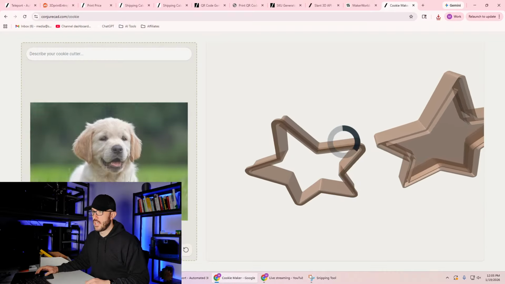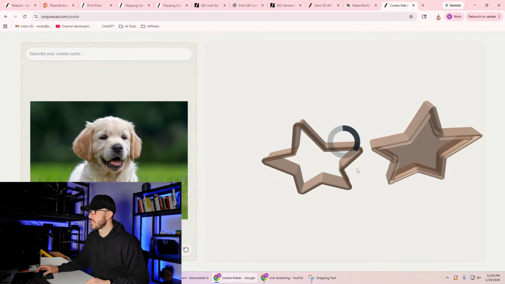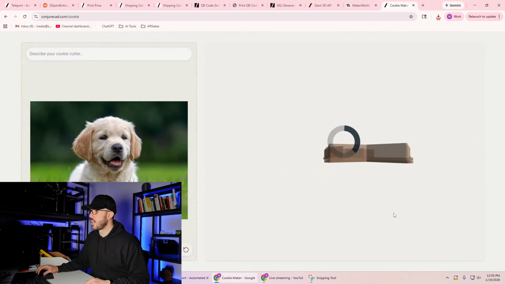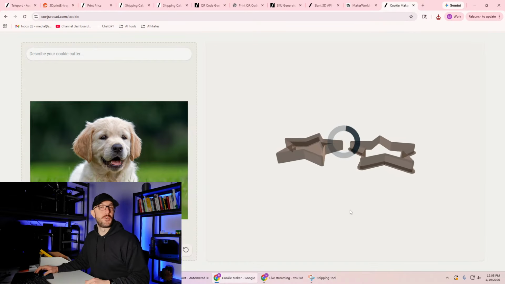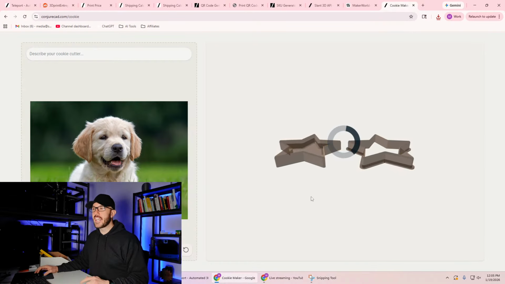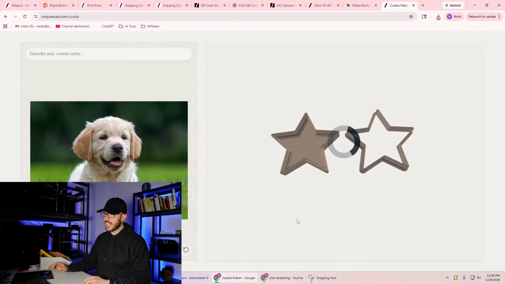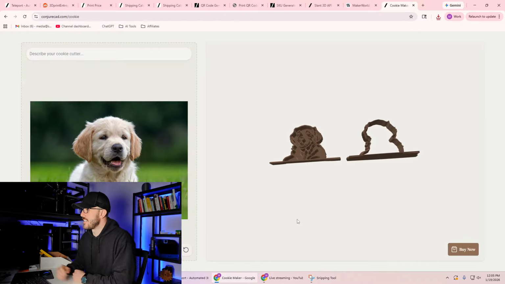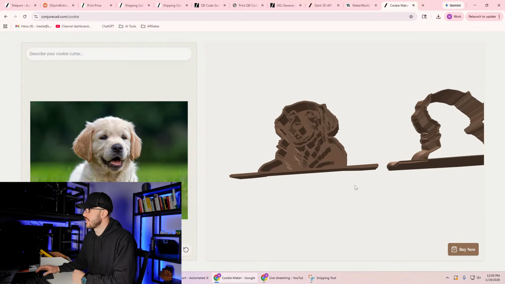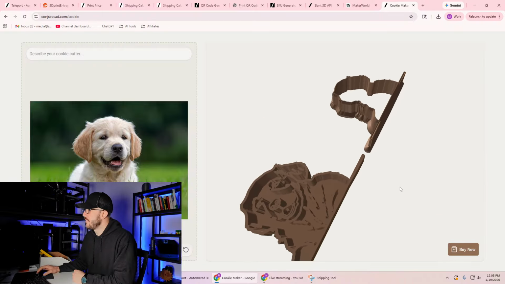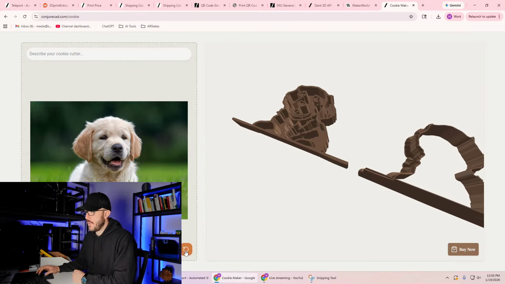Right here, go ahead and do the dog. We'll see what the dog looks like. When a dog goes in, you can take a picture of your pet, turn it into a cookie cutter, quick, easy, don't have to deal with any shenanigans, and life just gets easier. And then you've got these two nice little cutters. You got the main one and the line. Kind of a weird line there, but that's all right.